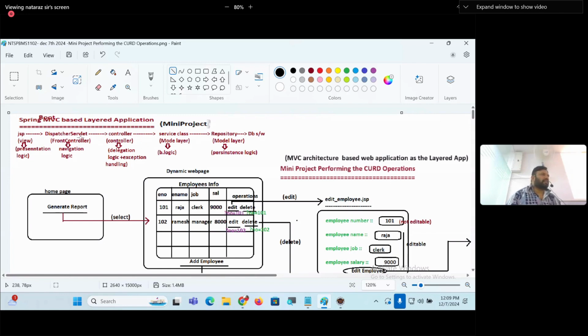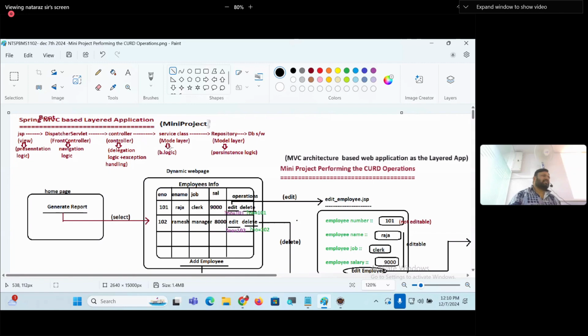JSP to dispatcher servlet, convinced? You need not convince. Any request given by JSP, the dispatcher servlet traps and takes. Why? The dispatcher servlet URL pattern is slash, so definitely it will trap and take. It delegates to the controller. The controller receives the request, does basic reading, and passes it to the service class.